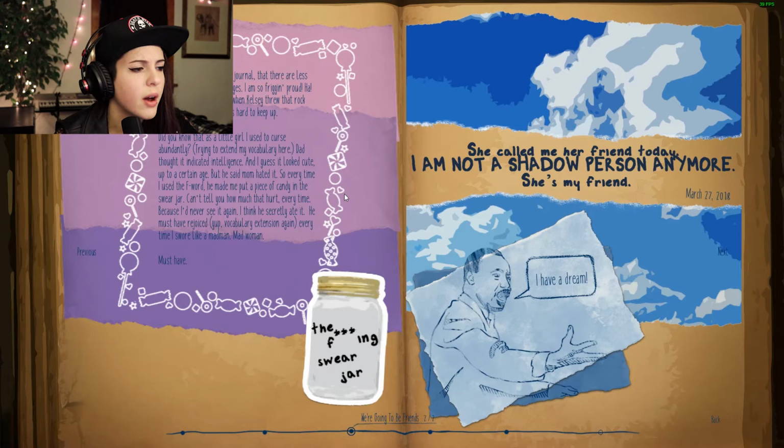Did you know that as a little girl I used to curse abundantly? Trying to extend my vocabulary here. Dad thought it indicated intelligence. And I guess it looked cute up to a certain age, but he said Mom hated it. So every time I used the F word, he made me put a piece of candy in the swear jar. Can't tell you how much that hurt.